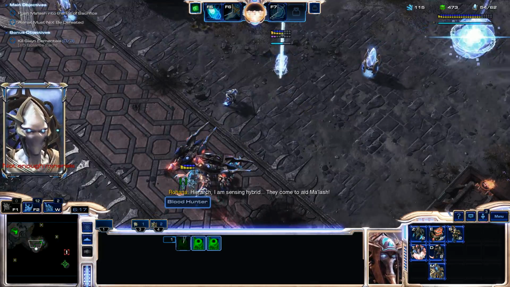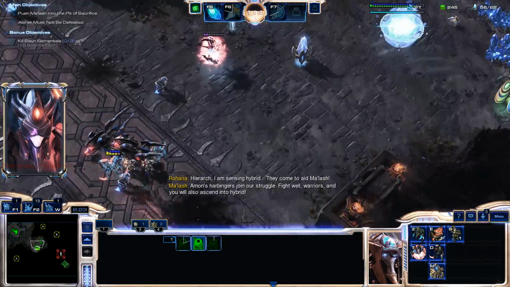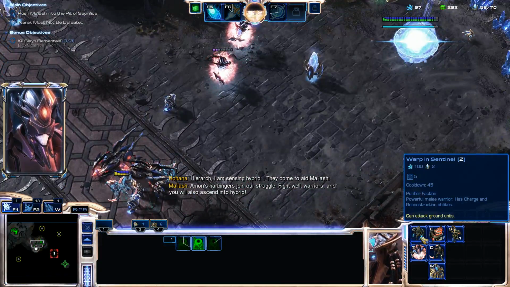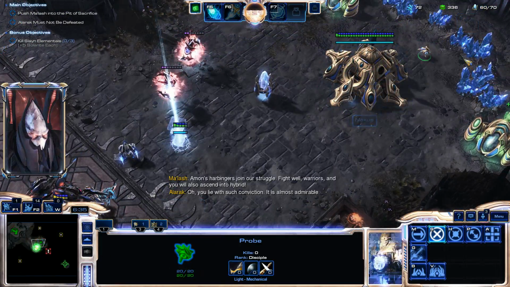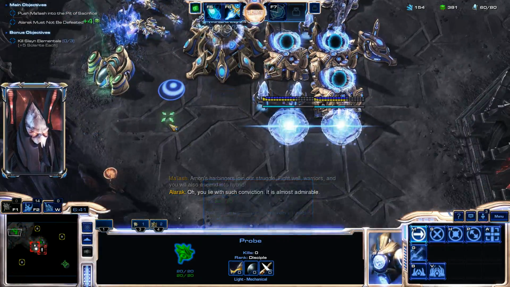Hierarch, I am sensing hybrid. They come to aid Malash. Amon's harbingers, join our struggle. Fight well, warriors, and you will also ascend into hybrid. Oh, you lie with such conviction. It is almost admirable.